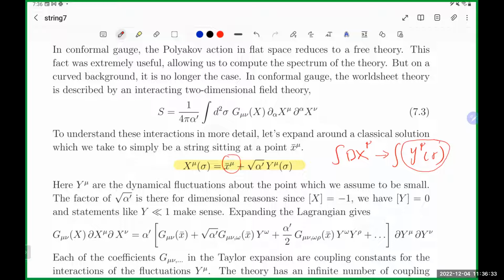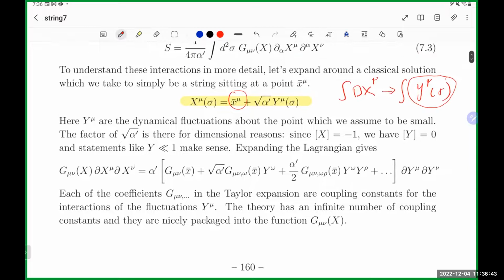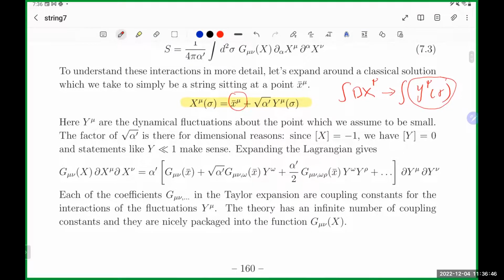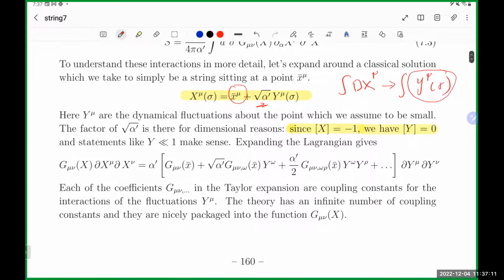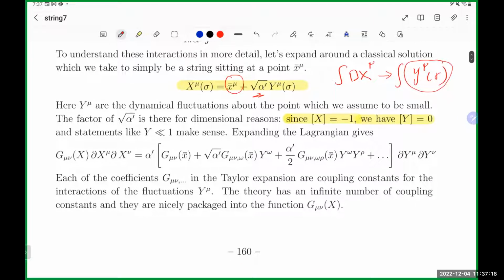And then depending on where you stop, you're going to get an effective action to a particular order in alpha prime. If I would like to rewrite, for dimensional reasons, we know the factor of alpha prime is there because the dimension of x is -1, it's length after all. Y is 0, and that's why it has square root of alpha prime right here. That's also why there's an alpha prime expansion: that's how the extra alpha primes come in. Despite there just being 1 over alpha prime in the action, you get more in the alpha prime expansion because it's secretly an expansion in the fluctuation. So it's telling you exactly how far you move away from your CFT.